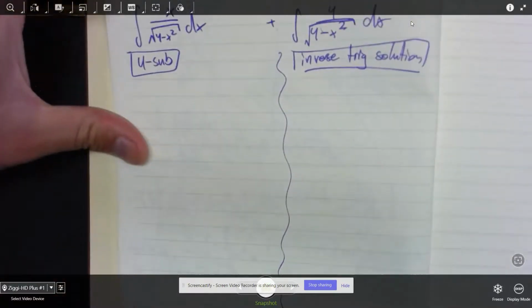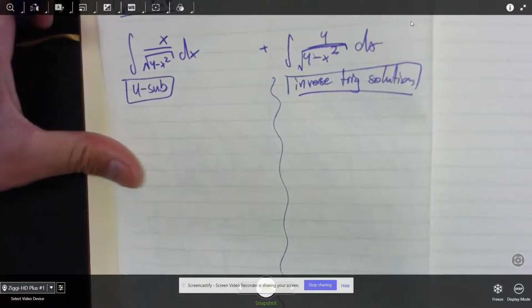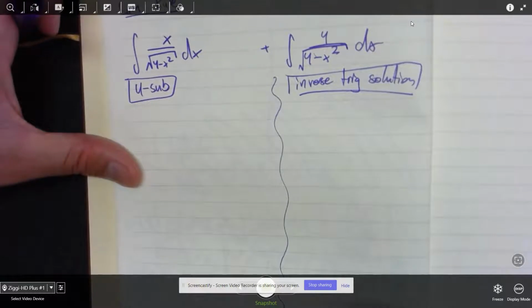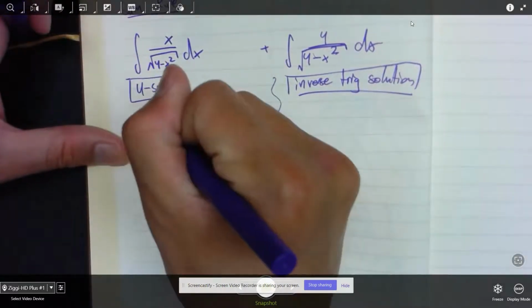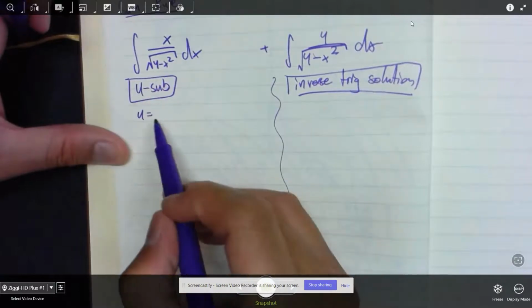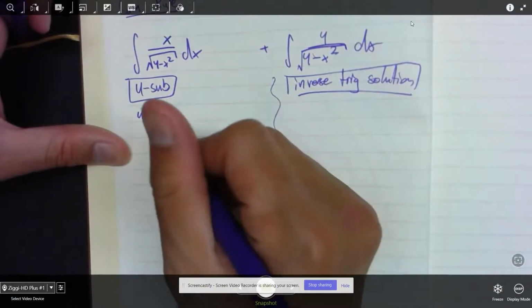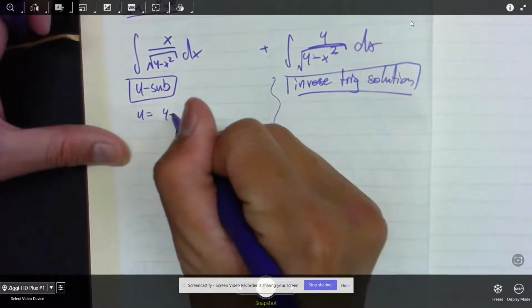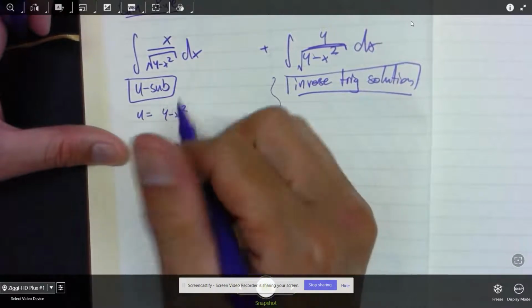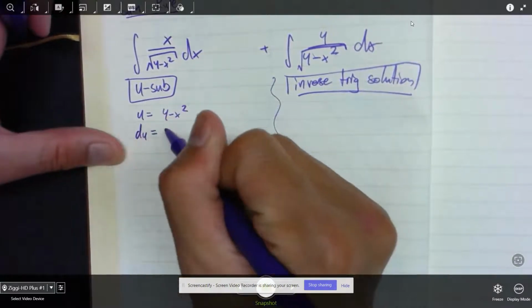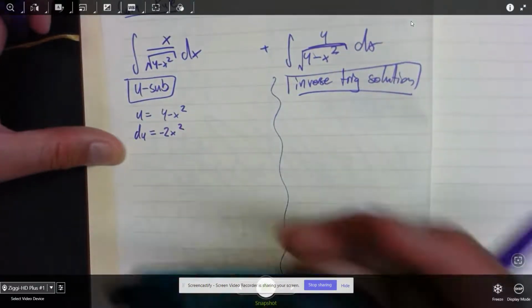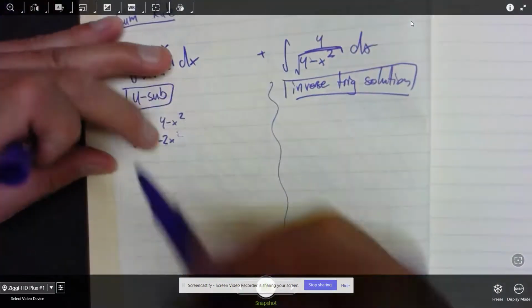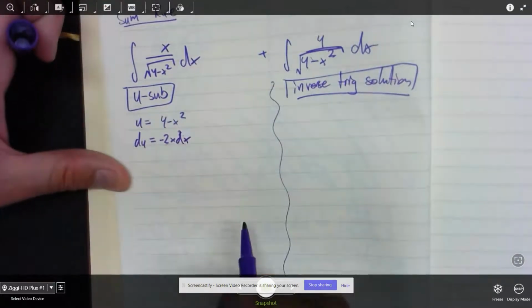You can pause right now and try this on your own, and then just meet with me if you get the idea, or you can just follow along with me from our notes. So your u substitution starts with setting your u, and then we'll go back to our original idea of saying that was 4 minus x squared, and then your du is going to be negative 2x with respect to x, dx, okay?